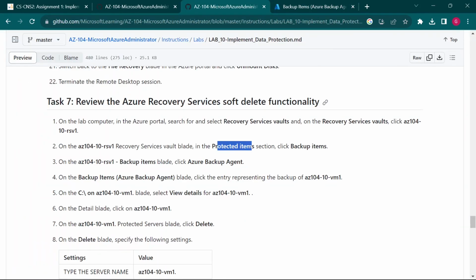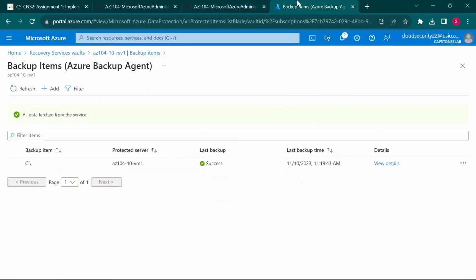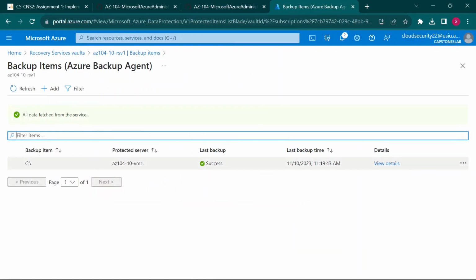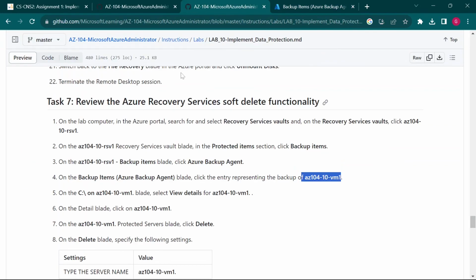On the Backup Items here, okay, click the entry representing the backup of AZ-104. So yeah, this is it. You can see that this is an entry representing the AZ-104. So I'll click this entry, and what should we do? On the AZ blade, select View Details.